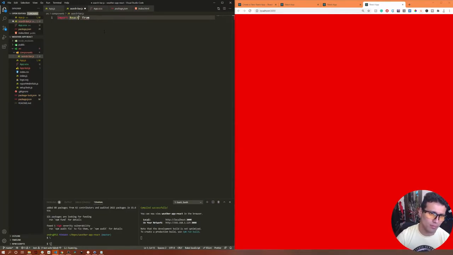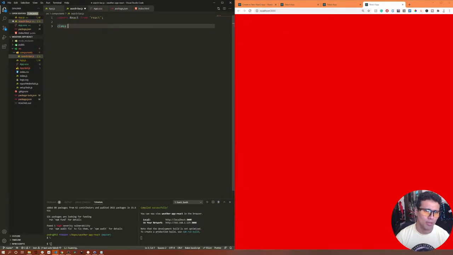Then when you import packages from the dependencies that you installed, you use this syntax. In this case, we can say import everything with the asterisk sign, import everything from, and within quotes, you start typing the name of the package. In this case, it is React. Now, you can also assign a name. And in this case, I'm just gonna assign it to React, which is the common naming convention. Now, it's time to start building our class component.